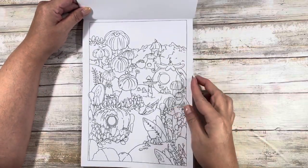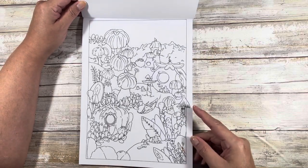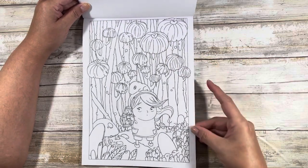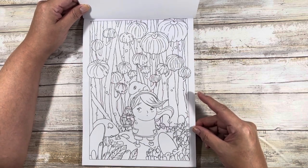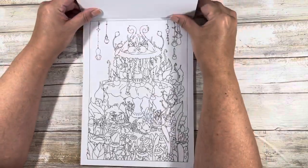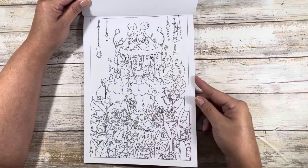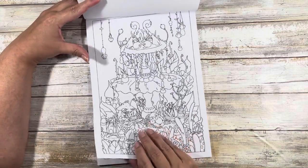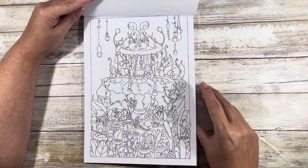When I did a flip through earlier of this, just as soon as I got it, I didn't look at it really detailed. I wanted to see the autumn elements. But again, nothing inherently screams autumn to me. You can color this in any colorway. Like this would be beautiful in browns and golds and reds, but in blues and greens and pinks and purples, all in gray. I mean, this could be whatever you want it to be. I don't really get anything super seasonal so far from these pictures, although I suppose some of the animals are considered autumnal. Again, I don't want to sound like I'm angry, but yeah, I don't really know. It's things I see on television and commercials.